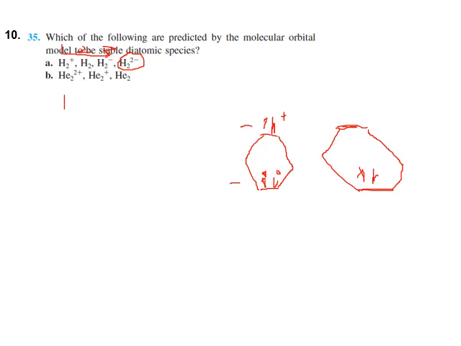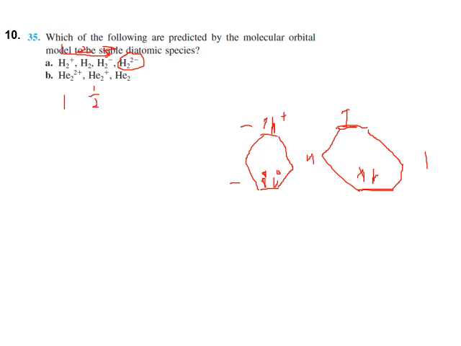He2 plus means you've got 2 on one side, which I'm just going to draw real quickly. So this He has 2, and this He has 1. So you have a total of 3. So put 2 in the bottom, as we've already done, and then put 1 in the top. So the bond order is 2 minus 1 is 1. 1 divided by 2 is 1/2. So this one is 1/2, but it's still stable because it does have some bonding.